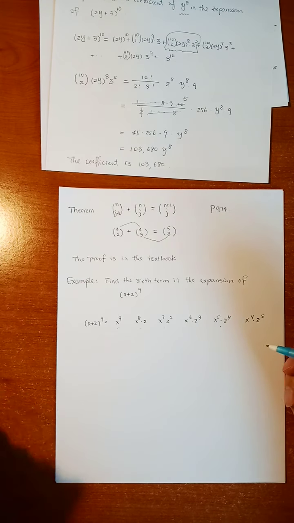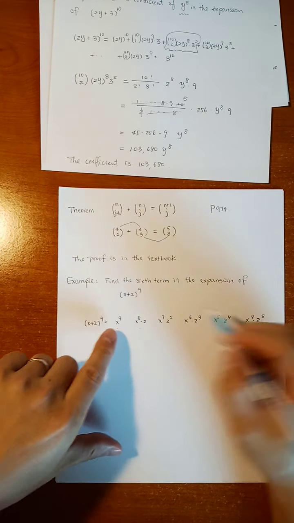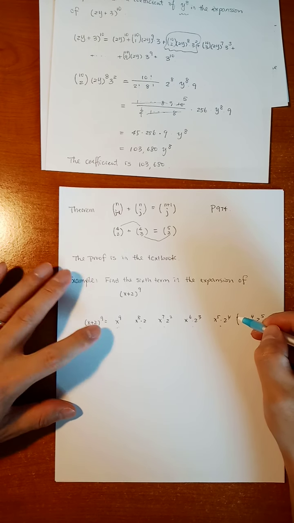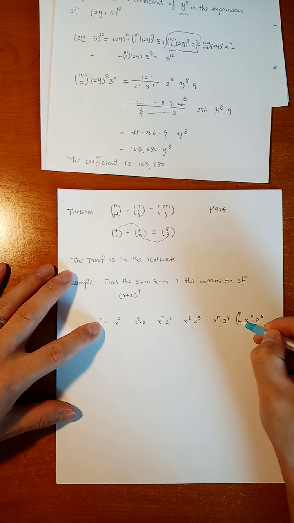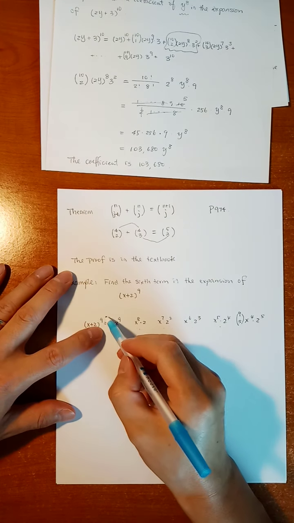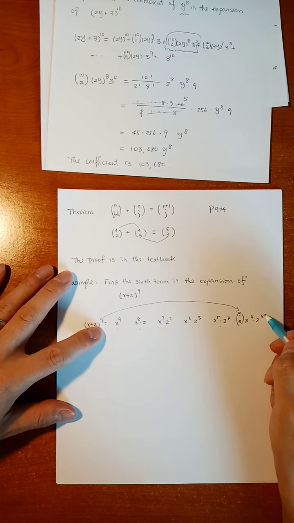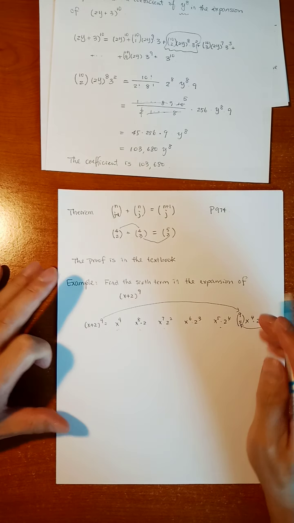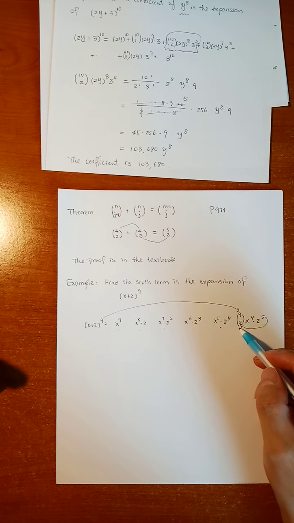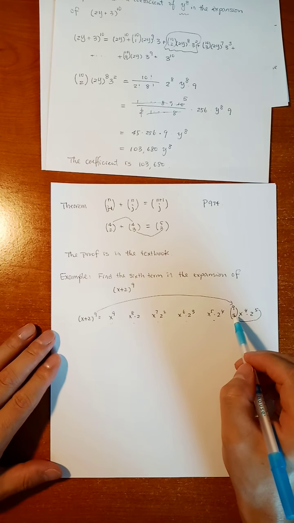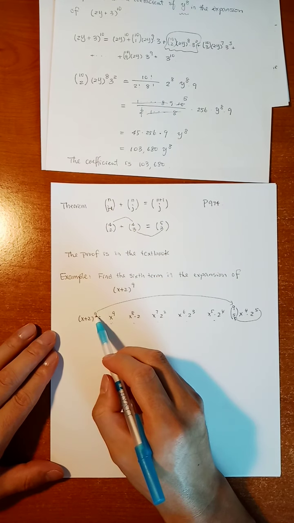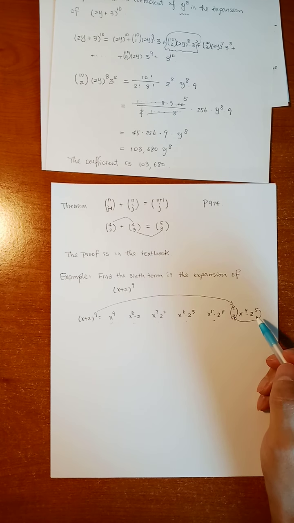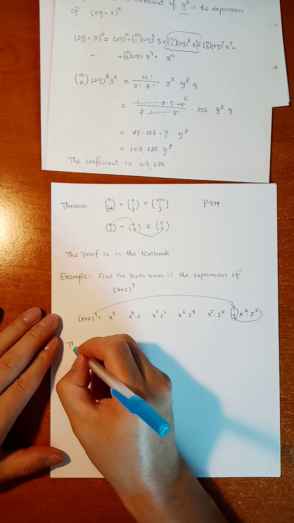We only need the 6th term. We don't need other terms. So let's check what this is. What is the coefficient? The coefficient will be 9 choose 5. 9 comes from here, 5 comes from here. Even though this is the so-called 6th term, it's 9 choose 5. There's no 6; this is actually 6 minus 1. So how do you determine the coefficient? 9 comes from the total power. The bottom j comes from the power of a.